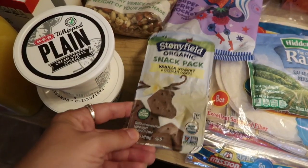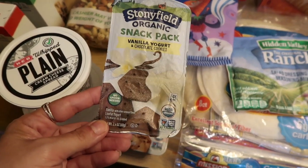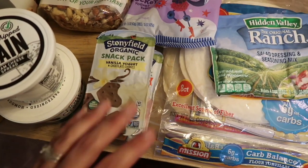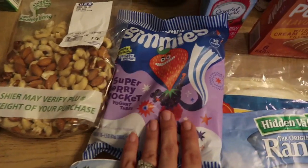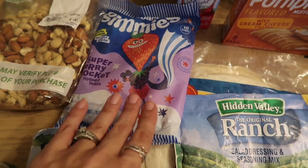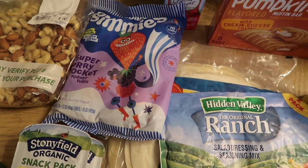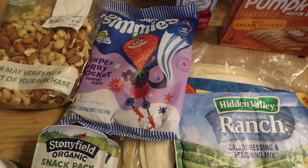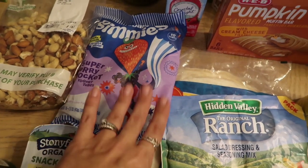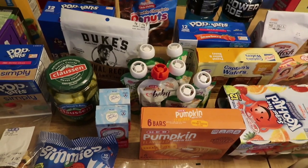HEB had these little yogurt things again, so I was really excited to see that for Mason's lunchbox. This is the chocolate cookie with the vanilla yogurt and then the chocolate chip cookie with the strawberry yogurt, so that'll be good for his lunchboxes this week. They also had the Chobani Gimmies in the tubes — not the squeeze pouches, but that's fine because there are a lot of extra kids in the house and they all like these little yogurt tubes. You guys know those Chobani Gimmies — I complain every week they're almost five dollars for just four. So it made sense to just get the tubes since everyone's been pouring through them.